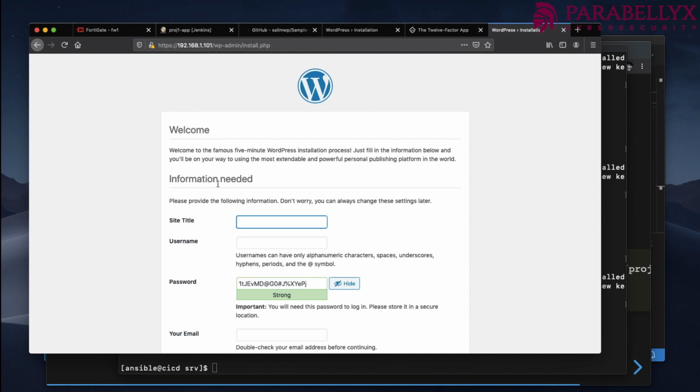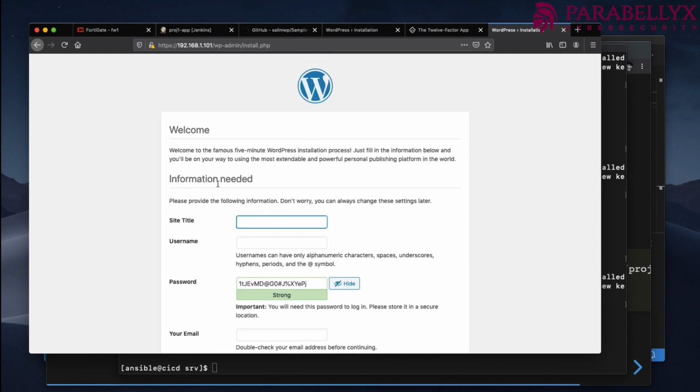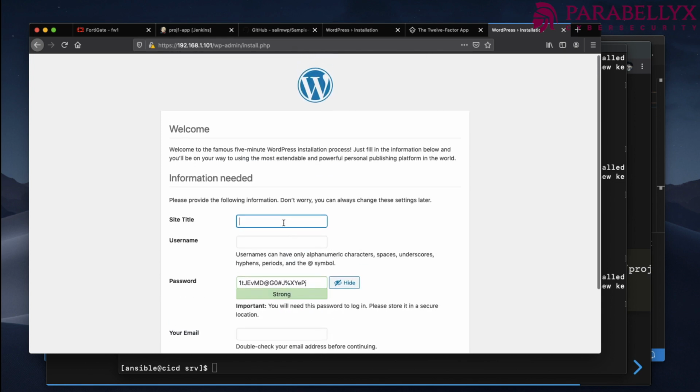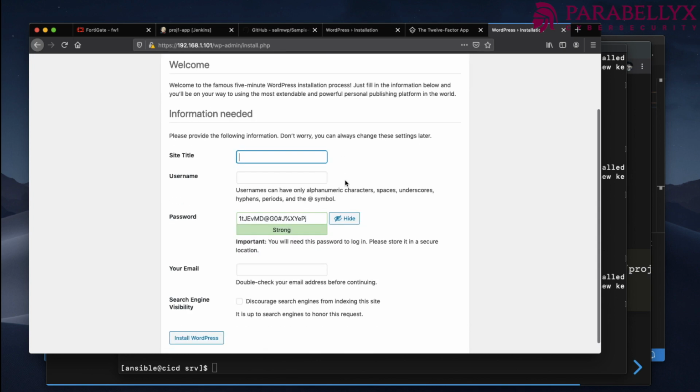Okay, and it looks like, yep, we now have a production instance of WordPress. Naturally, you wouldn't want this page to be accessible publicly, but for our demonstration of how to get a Jenkins and a Git pipeline working together, we'll just go with this for now.